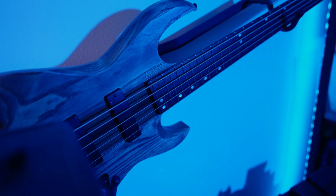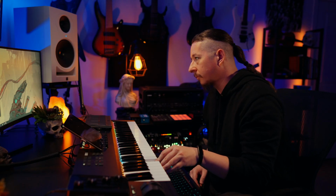I also have some LED RGB light strips behind this shelf over here, and you can see that when you're watching the tutorials from this angle, and this is more just to complement these lights. So if these are blue, I'll usually make these blue, or if the vibe that I want is a blue and orange, maybe I'll keep these orange and make those blue. So it will change depending on the type of aesthetic that I'm looking for in the video.